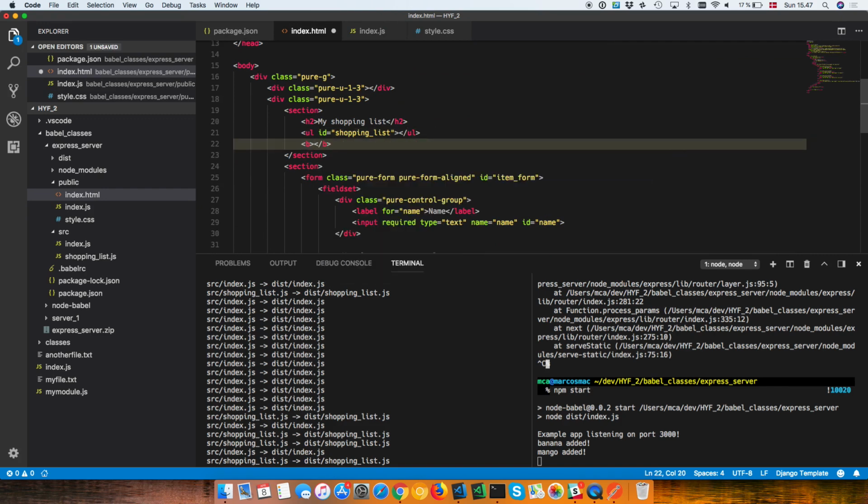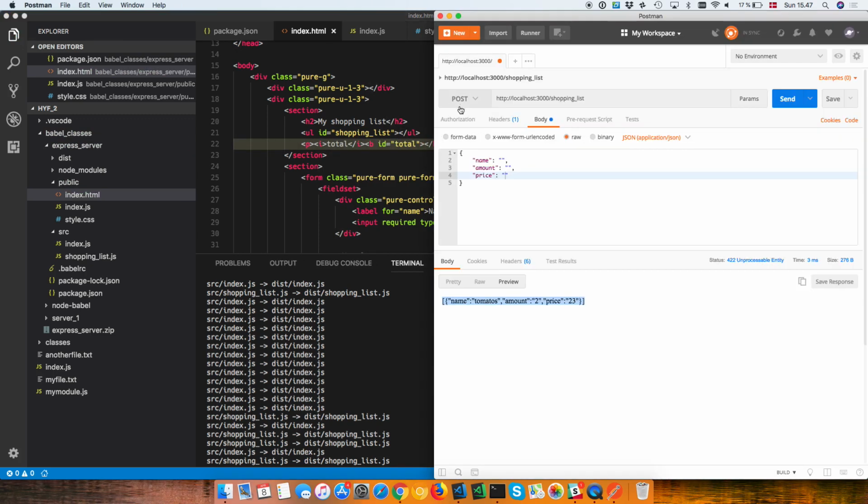So what is that? We go there. So it's saying index one file. So what's the problem? I think we need to remove the form.